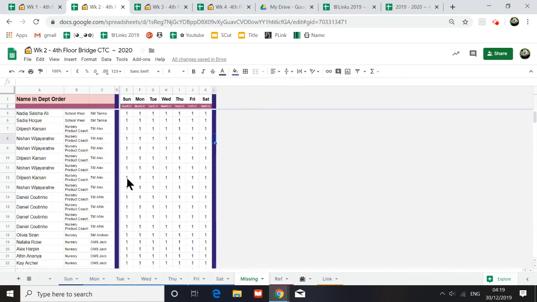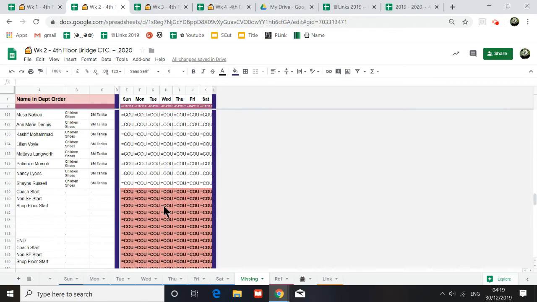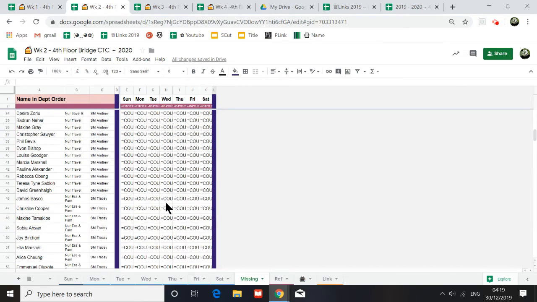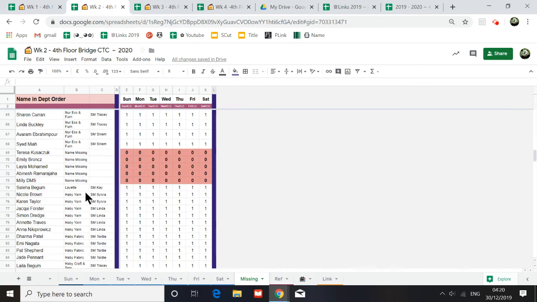The missing tab will tell you who is missing on these tabs. Everything is automated. If you do control at, you can see all of this is a formula, so don't type into this. If you look in here, you can see these are the people that are not on the 7 days of tabs.